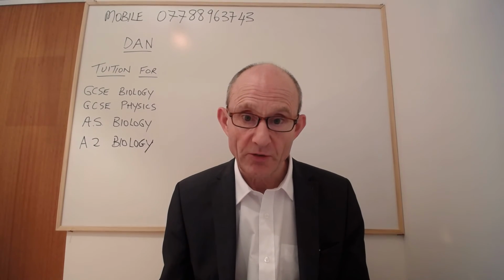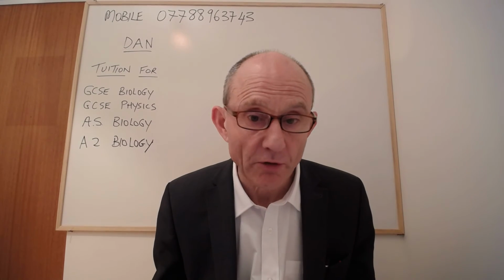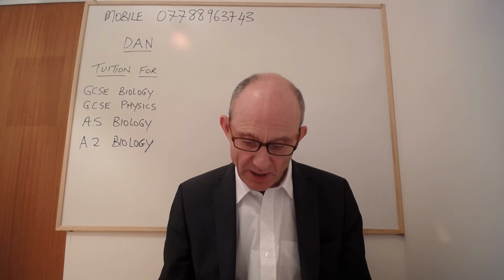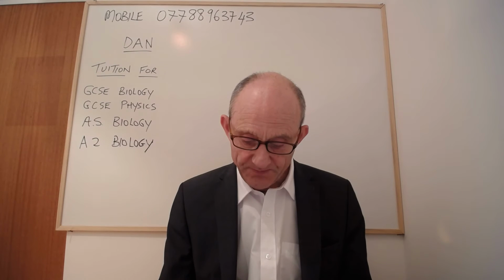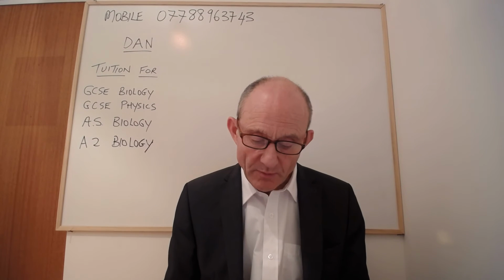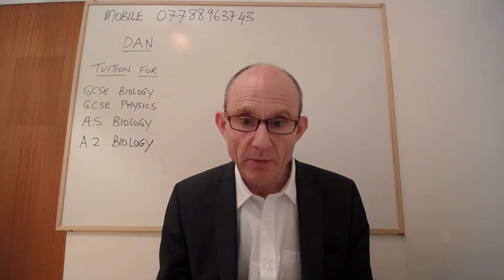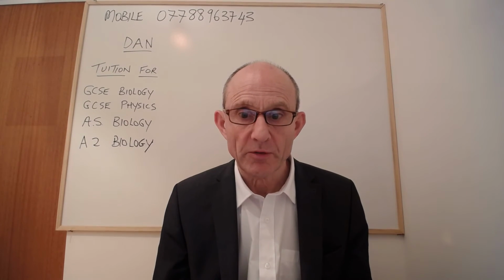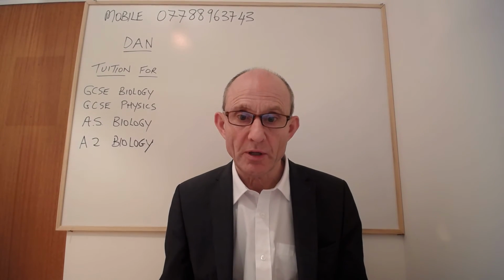So let me just summarize the mark scheme there for you. First of all, you're saying there's no carbon fixation in either epidermal layer because there's no chloroplasts available. Then you could say there's maximum fixation in the palisade layer as there's high light intensity in the palisade layer, and also the highest number of chloroplasts in the palisade layer. That would get you the 3 marks. Alternatively, you could say there's less carbon fixation in the spongy mesophyll layer for 2 reasons. There's fewer chloroplasts and there's less light reaching the spongy mesophyll layer.